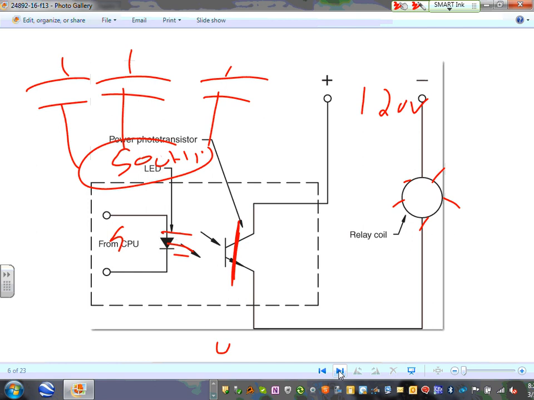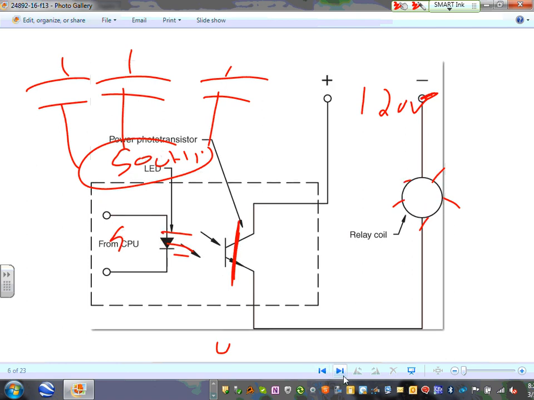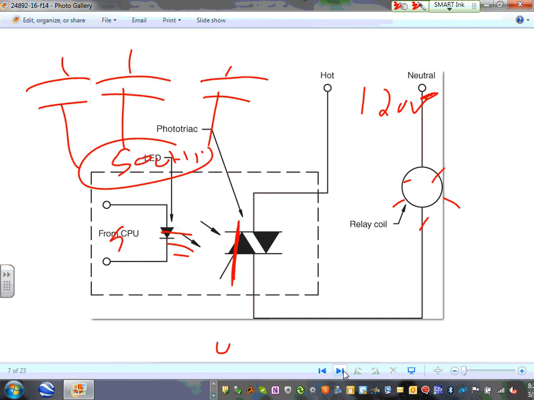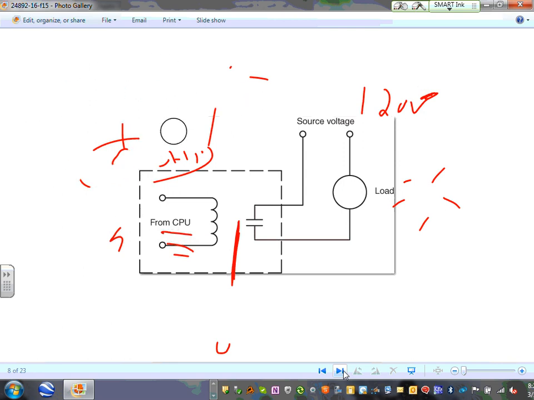That's your output. I want to bring to your attention, guys, there's the common here, as well as you bring the voltage into the PLCs. So that's your input. You can use a transistor, or you can use a triac to do the same function. You can also use a relay. Here's a relay. You guys remember, there are also relays that come with the PLCs. You can use a relay.